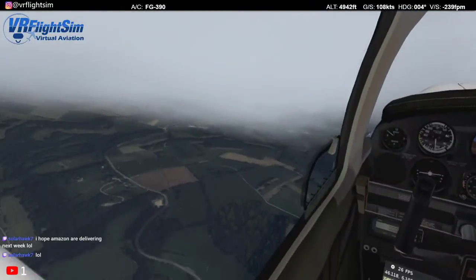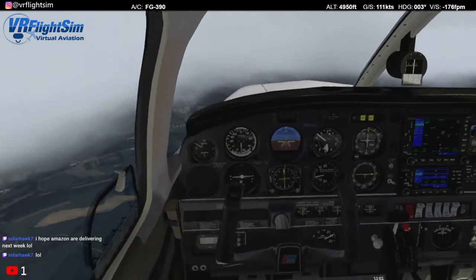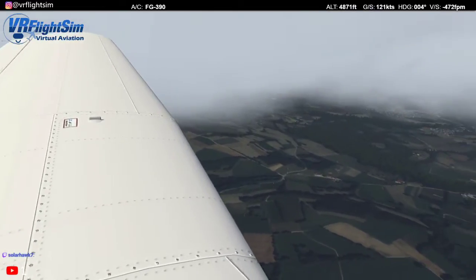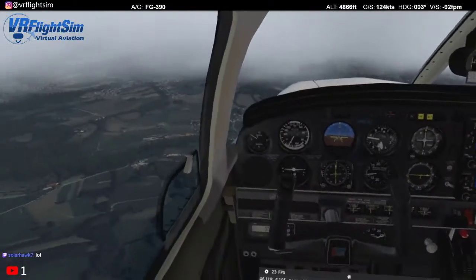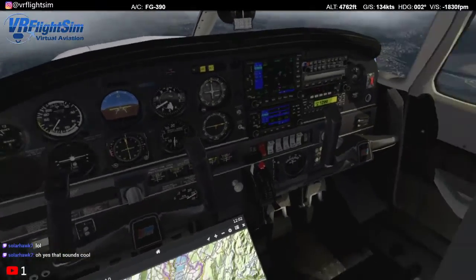We should try and work out that cooperative flight thing you can do. I've forgotten what it's called. You know, where you can go multiplayer and fly together. That'd be amazing. Either in the same cockpit or two planes. I think you have to have the same sceneries and aircraft. Oh yes, that sounds cool.